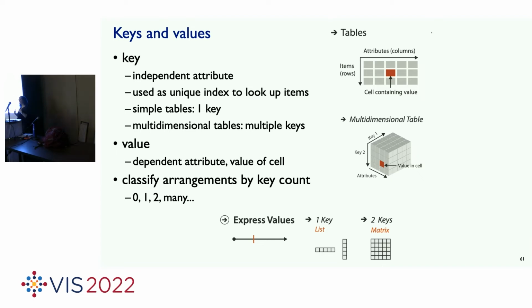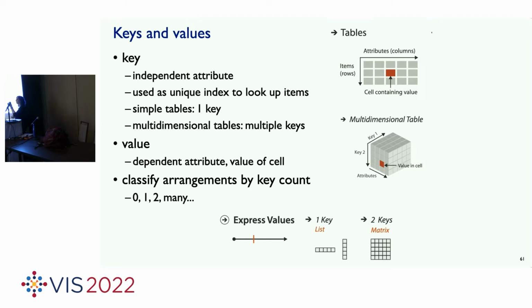If you've got a multi-dimensional table, well, you'll need multi-dimensional keys, right? So how is it that you could look at something in a spreadsheet, or if you had a multi-dimensional array in a programming language, well, you need some number of keys to be able to look something up. In my example I showed you at the beginning with perceptual versus cognitive, I showed you something where I had a data set where there were both genes and time points.